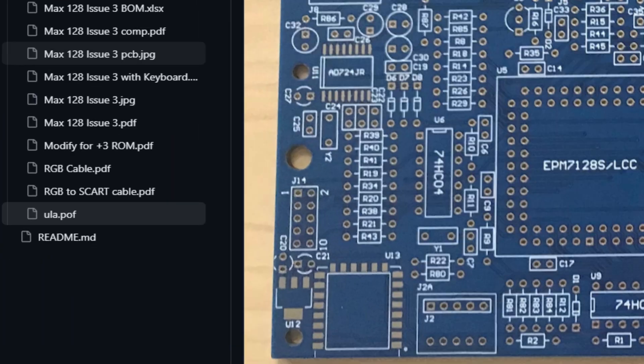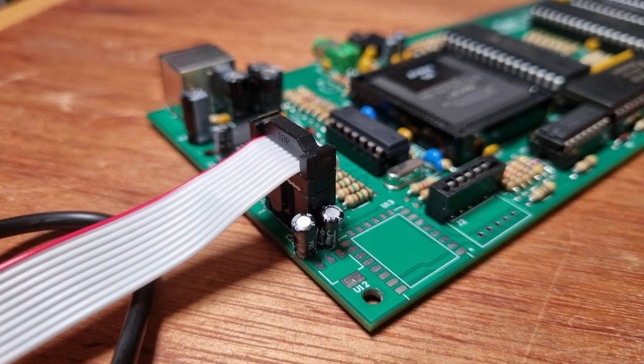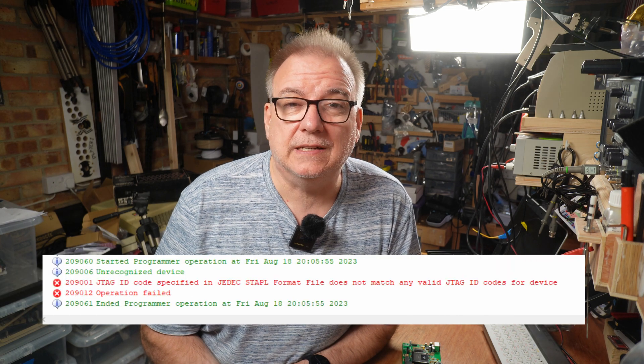I had to rely on the kindness of Julian — who donated this board and chip, so it's kind of his fault anyway — to give me some loose instructions on how he did it a couple of years ago. I followed those instructions: downloading the POF file from GitHub, installing the CPLD in the socket, connecting the programmer to the board with this handy header, powering the board and pressing program in Quartus. But the software insisted something was wrong and used language I didn't understand. It was a super frustrating few days trying to troubleshoot something I've no previous experience with.